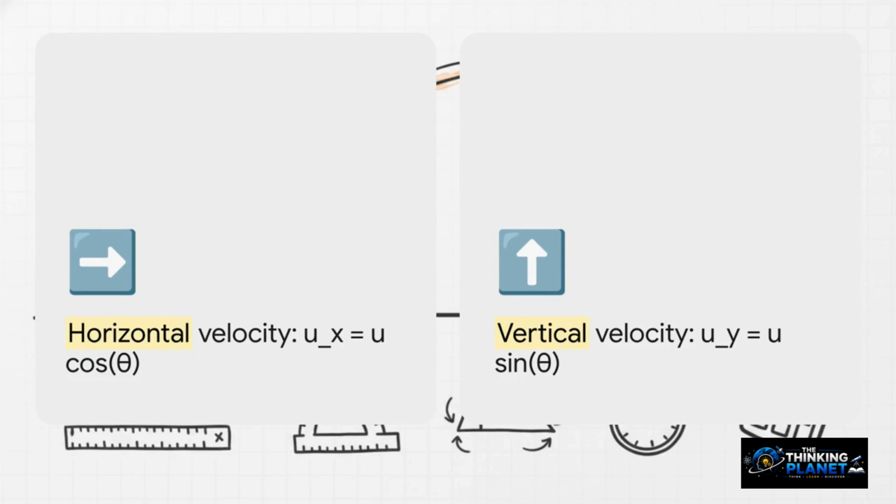And this brilliantly illustrates how a single throw actually consists of two completely independent motions happening at the exact same time. When a ball leaves your hand with an initial velocity, which we call u, that velocity is split into two dimensions. On the left side, we have the horizontal velocity, which is what's moving the ball forward. We find this using the formula u times the cosine of theta, where theta is your launch angle. Then, on the right side, we have the vertical velocity, which is pushing the ball up into the air. That's calculated as u times the sine of theta. These two components don't interfere with one another at all. They just work together perfectly to create that classic arcing path.